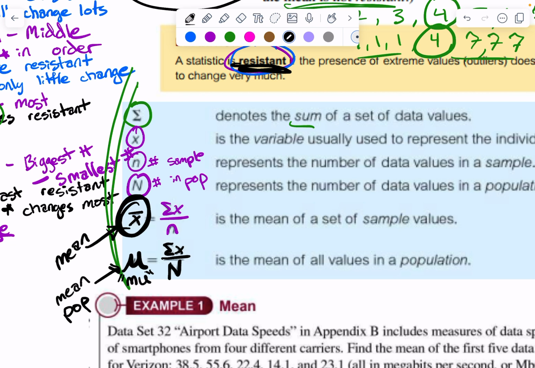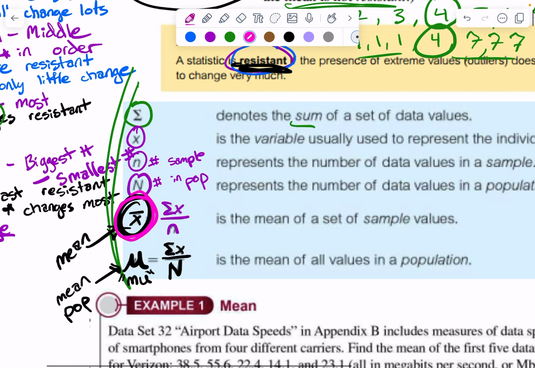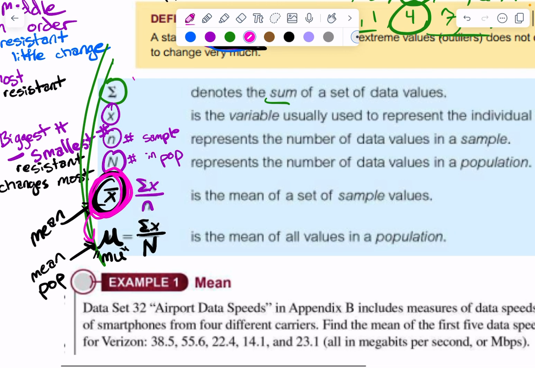So a lot of times, since we don't know anything about the population, we use our sample mean, which is x bar, and we say, okay, we don't know what our population mean would be, but we know our sample mean is this number, so we can use that to estimate that it probably would be close to the population mean, as long as we had a good sample without bias or voluntary samples or anything crazy weird, okay? I'm kind of going on a rant here. All right, so remember these variables here. You're going to see those a lot.